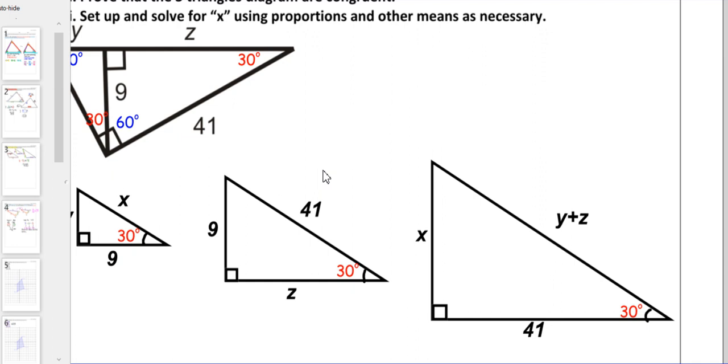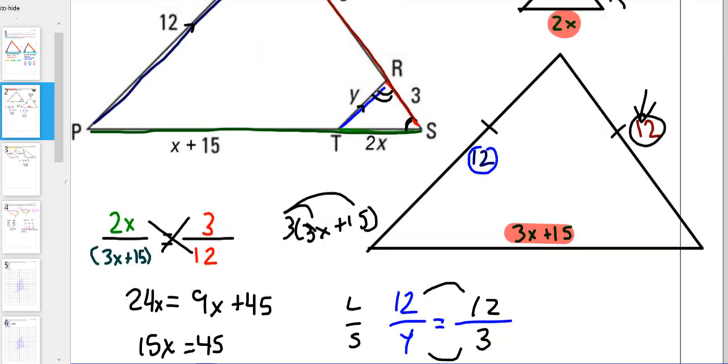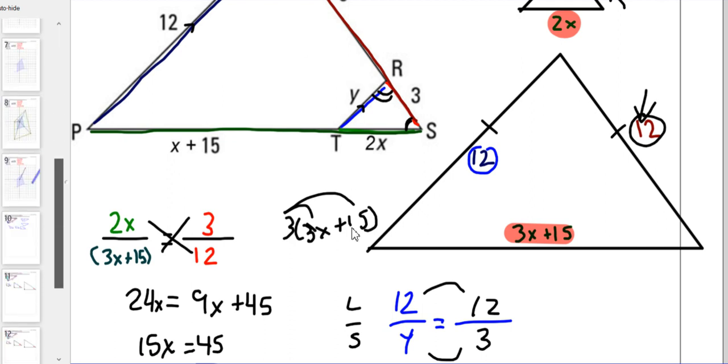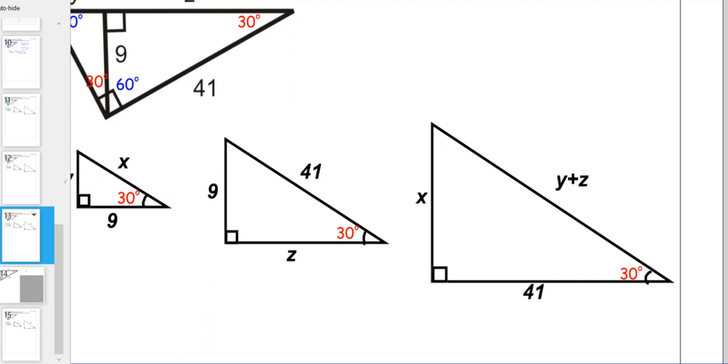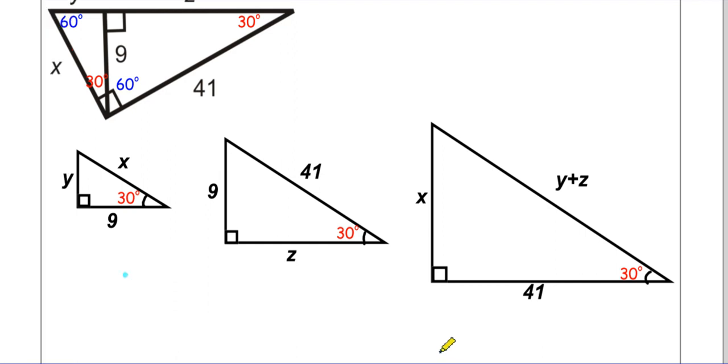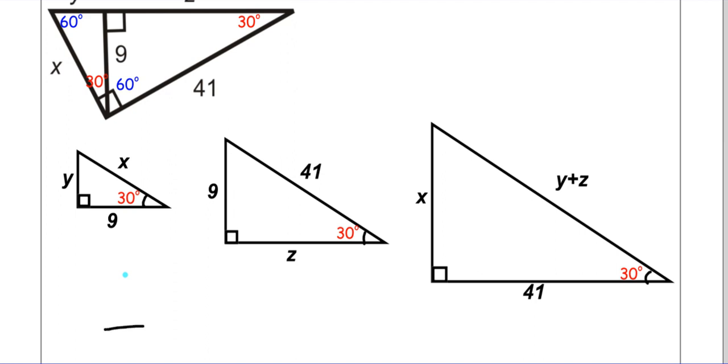So large triangle stuff, small triangle stuff. This one's going to be a little more complicated, only because we have three triangles to deal with. But here's the deal: proportions are just two-part things anyway. So we have to set up one ratio equal to another ratio. Excuse me. And so what that means is we're only using two triangles at a time, and we just have to find the best two triangles to use. Okay, and so getting into it, we just have to start making choices.